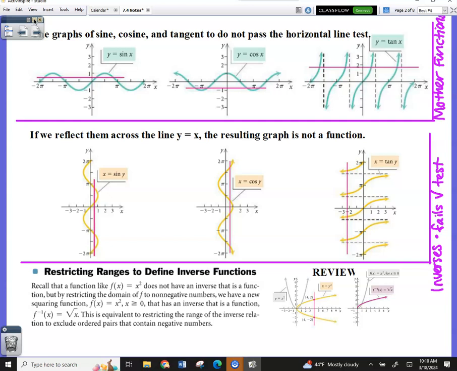Not one of these graphs passes the vertical line test, which means, this is where you might be like, they could have just left it alone. I can just see it now. The math meeting of the nerds got together and they said, hey, none of them passed the vertical line test. And someone in the meeting should have said, that's it, put a stamp, we're done, and we'll just call it a day. And then no, someone was in there and said, well, what if we just restrict the domain to right here, and then now we can explore it? And that's what we're fixing to do.